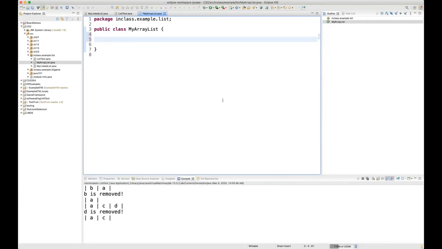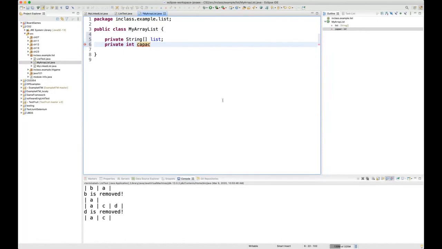Anyway, as we just explained, we're going to follow what we did in the linked list. We're going to store elements inside a string, so all of our elements are strings. We're going to focus only on the string, so we're not going to have a generic type at this point. I'm going to call this an array list. And then we already mentioned that we're going to have these concepts of capacity, and I'm going to have a default capacity of 4. So we can see whenever we have to increase or decrease the size, or shrink or grow.